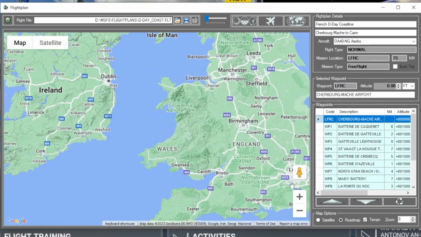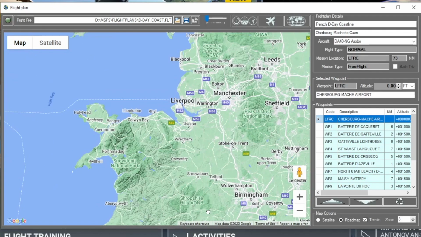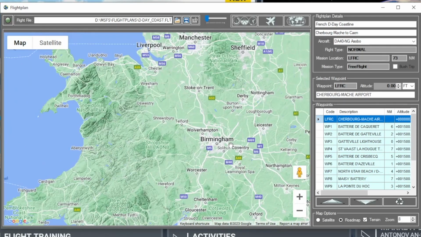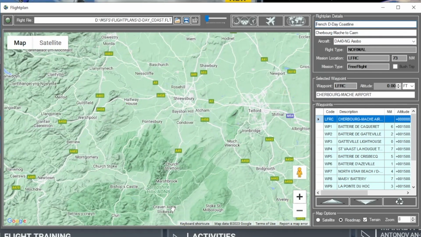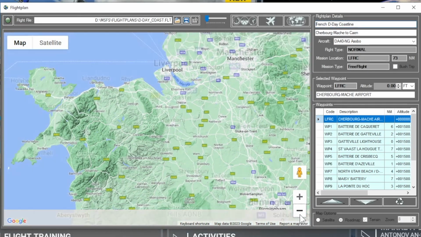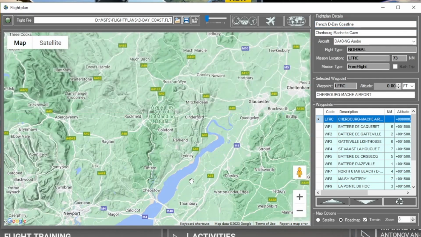I'm not familiar with the Welsh border, but this is all Wales here to the west of Birmingham. I know Birmingham is English, so the border should be right along here somewhere. I guess this is probably it. Let's start at the southern coast of Wales. Cardiff is Wales for sure, and I guess Gloucester is England.